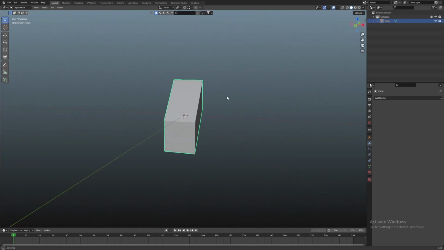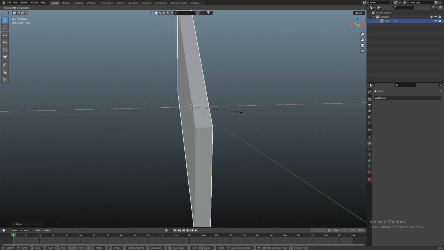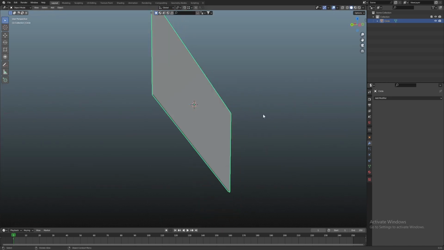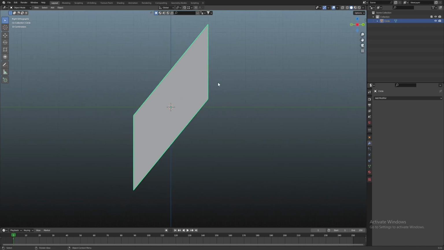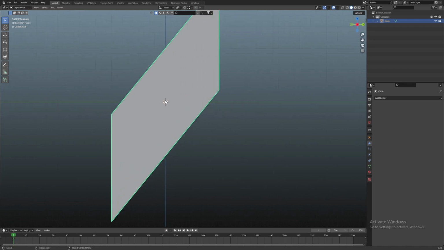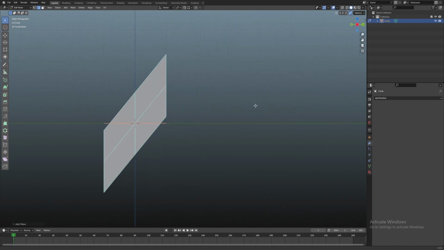Something like this you can do for windows or quiz, something like that you can do with this. The only good point for this is you can actually create so much of this.